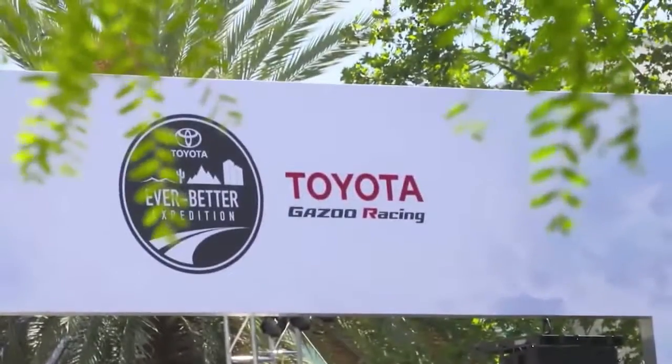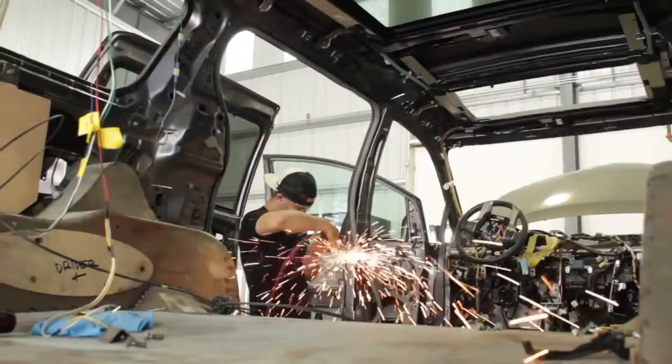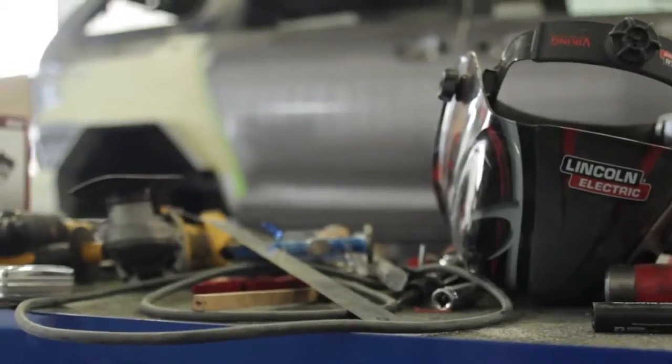The UV was requested by and designed for Accio Toyota. It's the lead vehicle for the Ever Better Expedition. Out of all the years I've done the project for Toyota, this is by far the most involvement. This is the largest marketing project they've done in the history of Toyota.